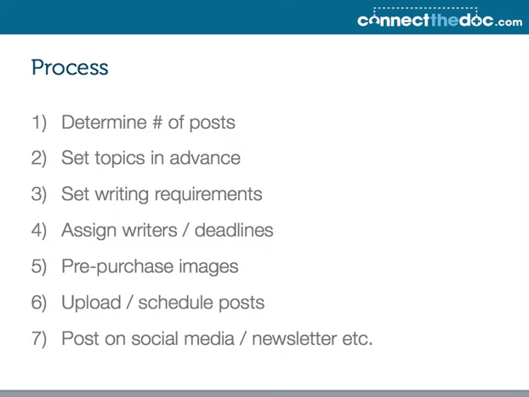Here's the process. First of all, you need to determine how many times you're going to blog. Do it on a yearly basis. So choose once a week, which would be 52 posts a year, or once every 2 weeks, so 26. Of course, you can blog more than that if you want to spontaneously or sporadically blog, but just set at least a minimum number of posts you're going to execute in a year.